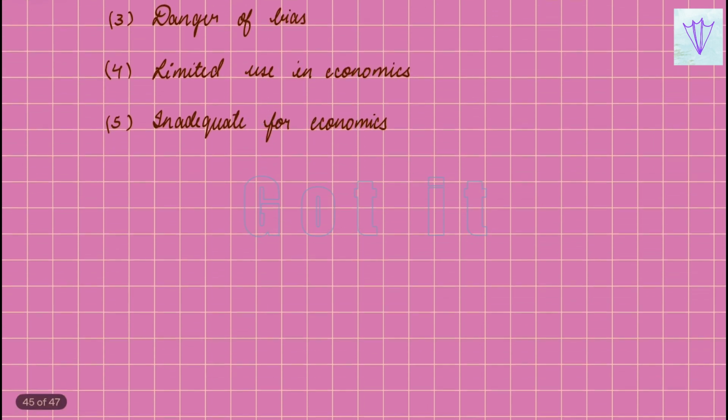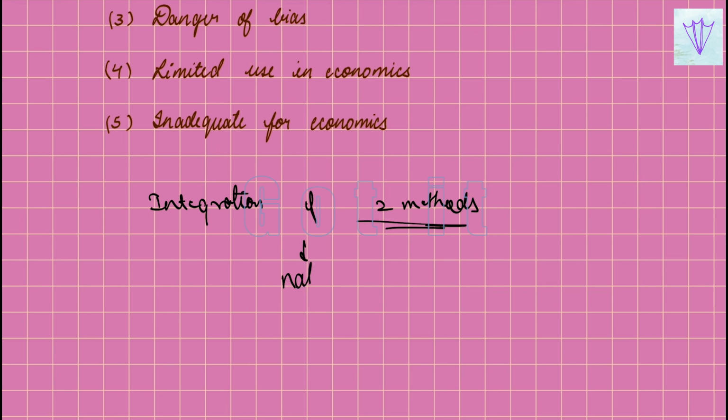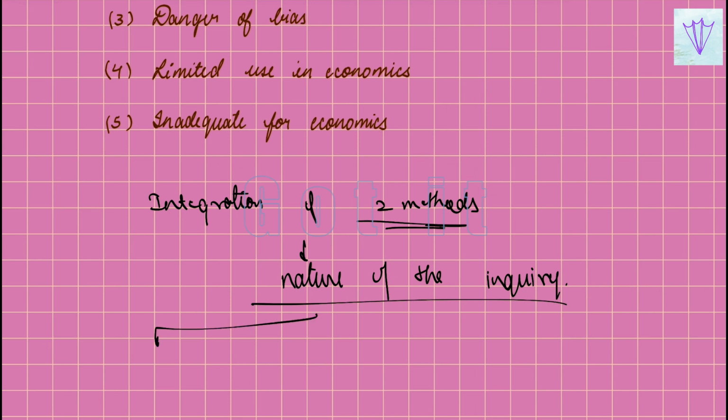But what we usually do is the integration of the two methods in a scientific way. So which of these two methods is to be used in a particular situation will depend on the nature of the inquiry. So in these two methods, which method you will use will depend on the nature of the inquiry. The deductive method seems to be more suitable when you have pure theory in front of you. Then you will be using the deductive method.